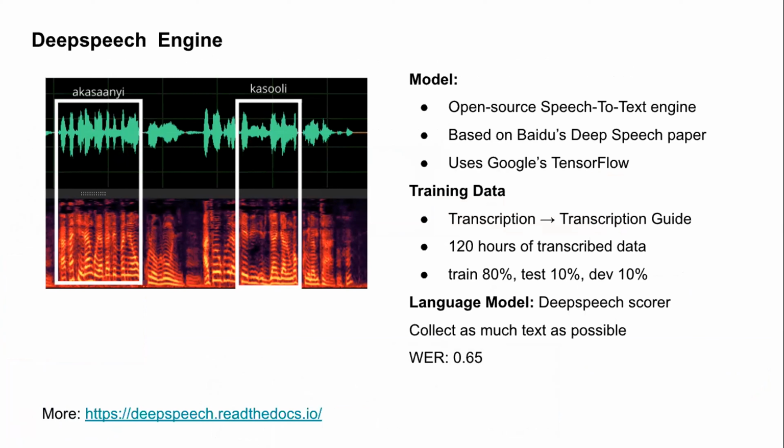Just to briefly talk about DeepSpeech, I won't say much about it. I put a link there, you can read about it. It is an open source speech to text engine based on Baidu's DeepSpeech paper, and it uses Google's TensorFlow, which makes it easier to use. There are quite a lot of other tools like SpeechBrain and the Kaldi toolkit, all those are available. So it's up to you, based on your expertise, the data set you have, and the resources you have, to see what approach you can use.